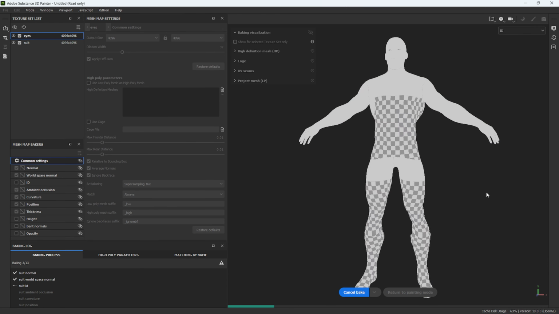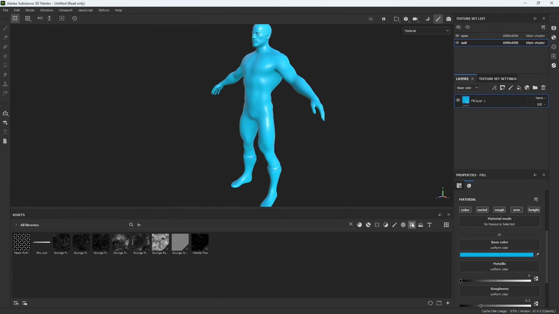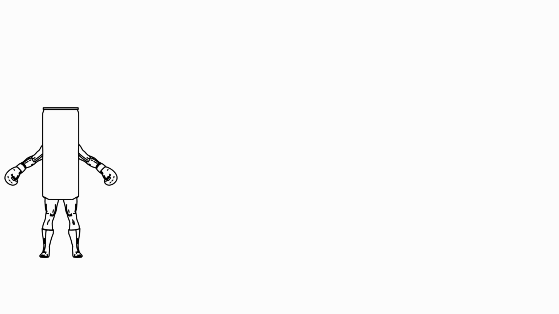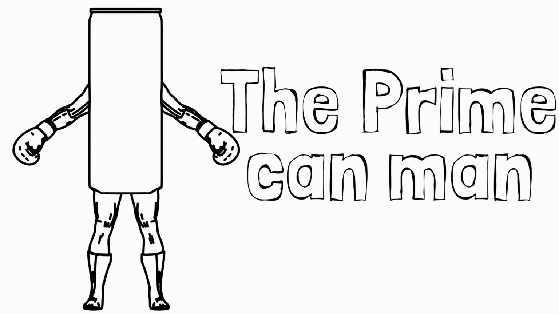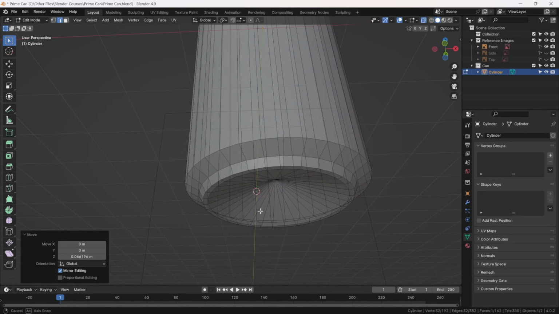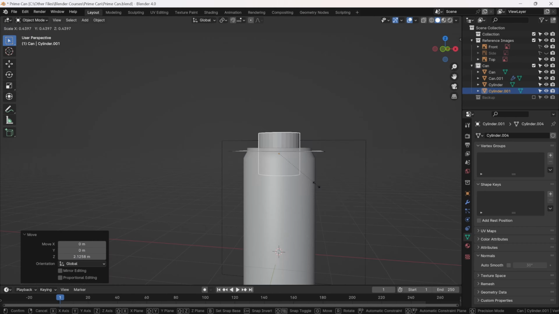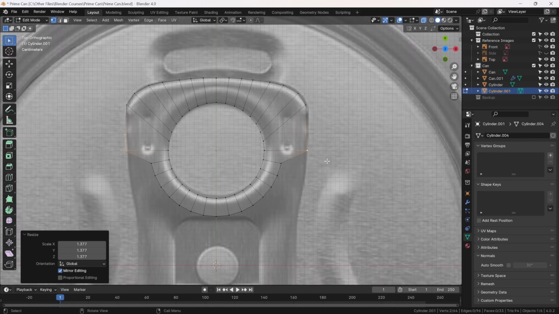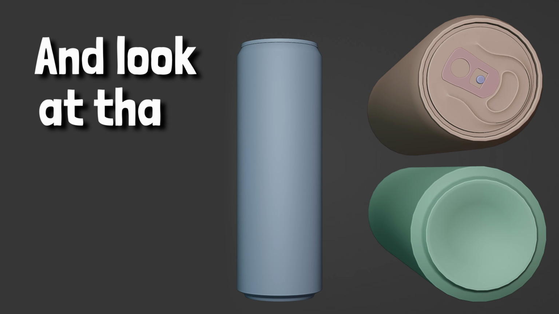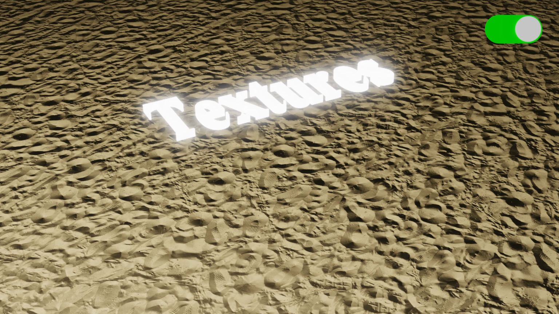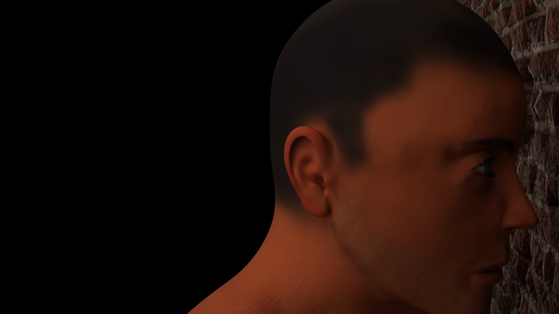We just need to give him a body, and that's easy. Get the one that we already have and play with the textures for a bit. And voila! 3 down, 1 to go. The Prime Can Man. This time, I did not search for a 3D model online because my doctor told me it was bad for my health. You see, I'm a bit emotional talking about it. And look at that, we're done with the can. On to the textures. And here is where I faced the big problem.